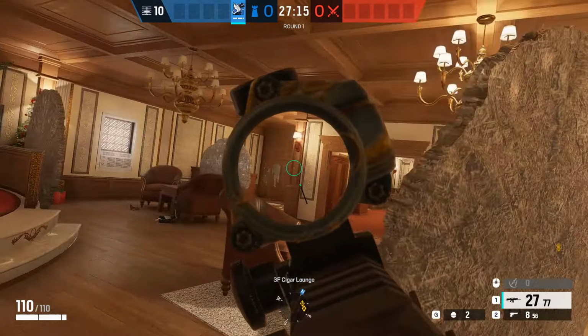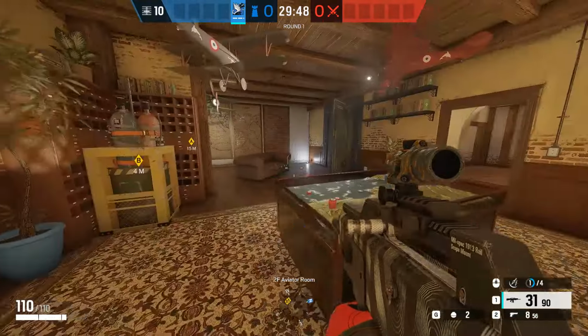Moving on over then to our final map of the video, it's going to take place on Villa, and this is a one-way angle heaven. Azami on this map can be extremely strong.